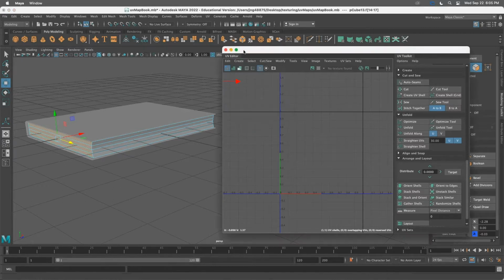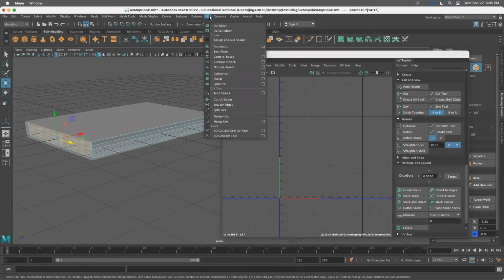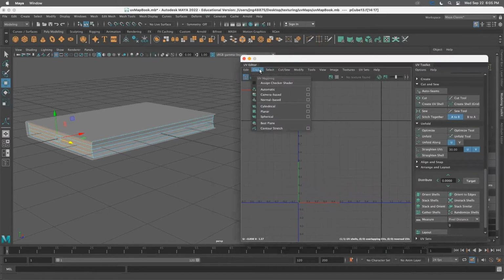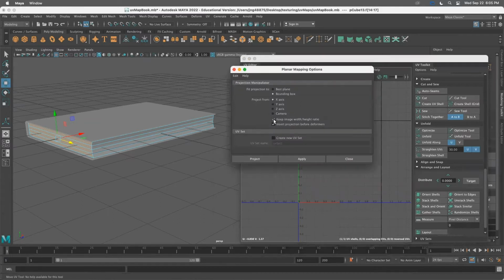By the way, you can open the UV editor and then go to Create, or you can go to UV and select one of these planar options if you want. Since we already opened this UV editor, I'm going to go to Create, Planar, and the empty box. I like to keep the image height ratio. Then here's project from XYZ.